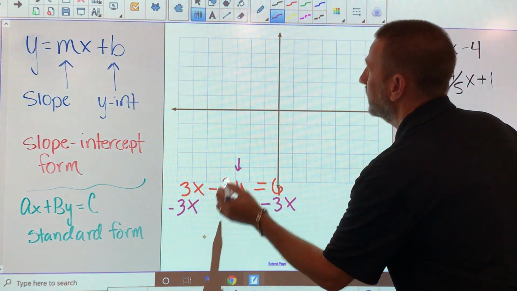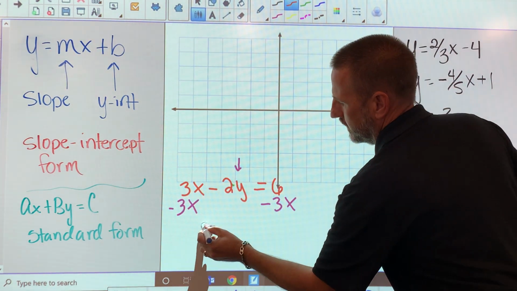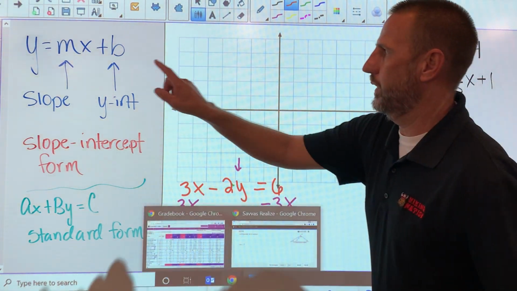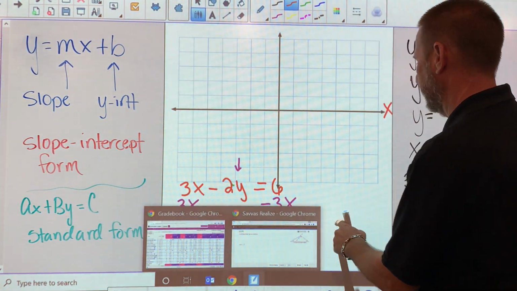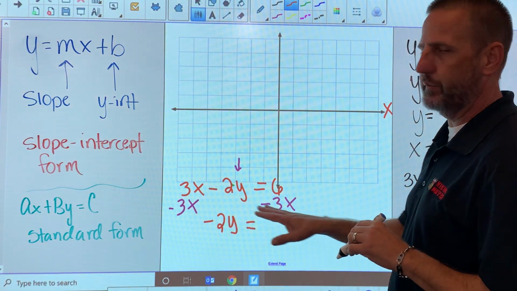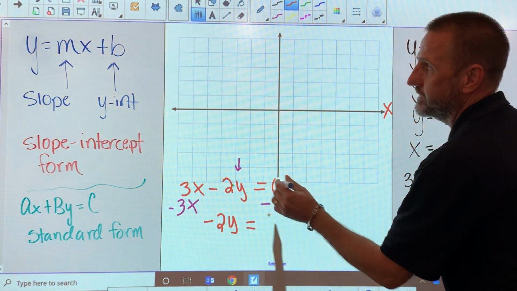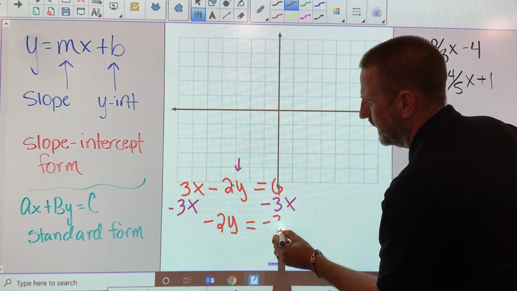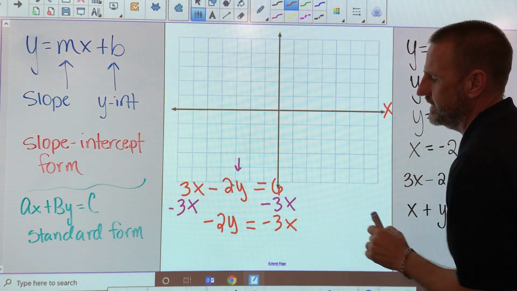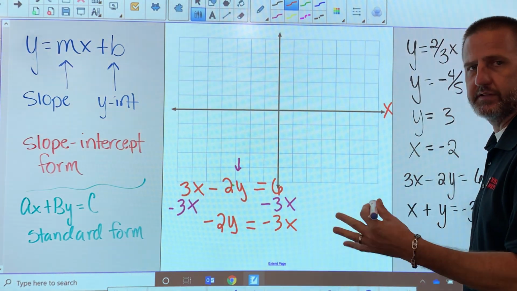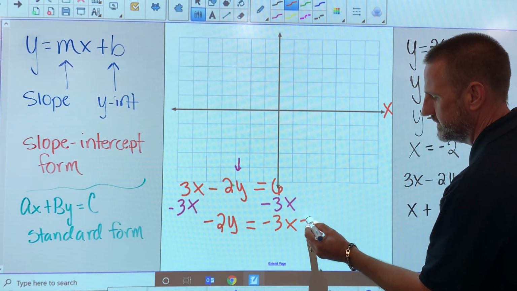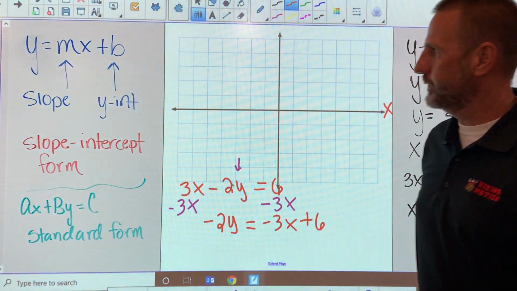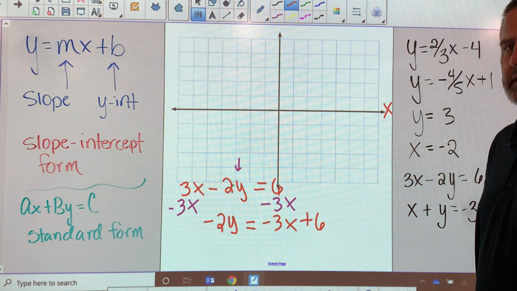I'm going to rewrite it. And remember, the format is y equals mx plus b. I want to get it in that format. So when I rewrite it, I want to put the x's first, so I see that mx. I'm going to go ahead and rewrite it like this with negative 3x. And then I see that that's just a 6. It's just a plain 6, which means it's a positive 6. And so you can already see this starting to take the form of y equals mx plus b.